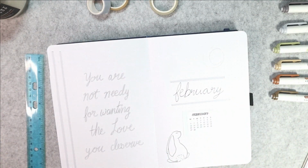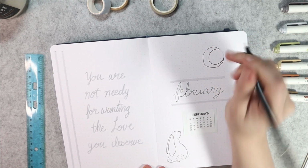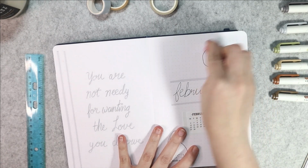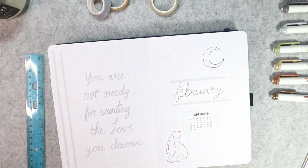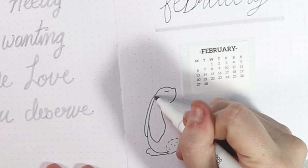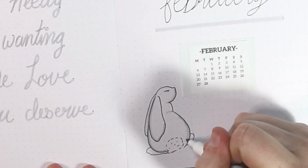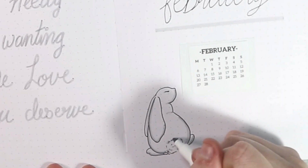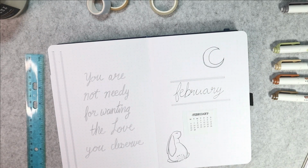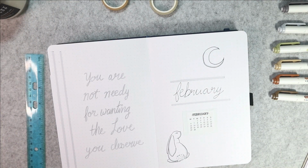Not only that, but rabbits are affiliated with the moon, hence why I have a moon here, and there will be a moon on another page. And since they are at nighttime, that's why they have their eyes closed. I didn't want to draw eyes. And then since I had this light gray color, I do know that rabbits come in kind of a soft white gray or a white, depending on what kind of rabbit they are. And so it worked really well to have just that very light little splash of color, and I think they came out okay.